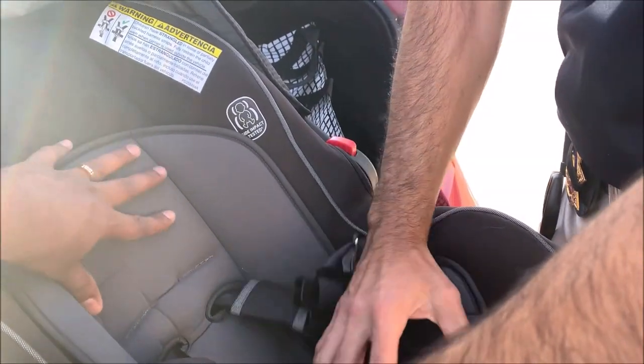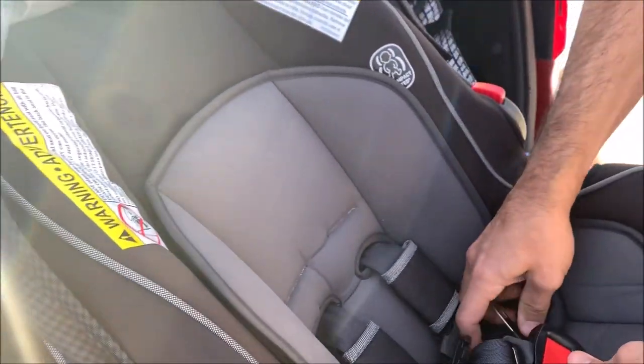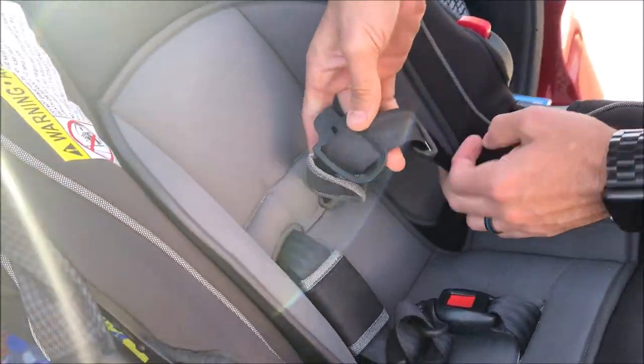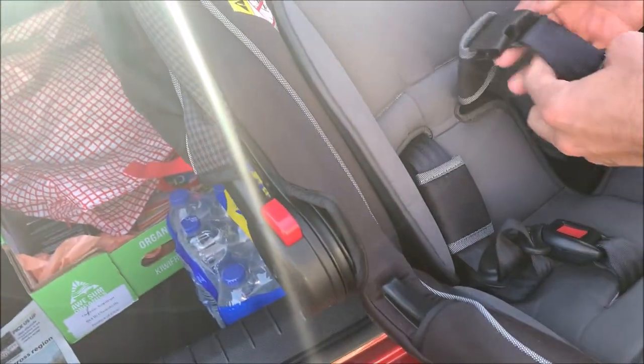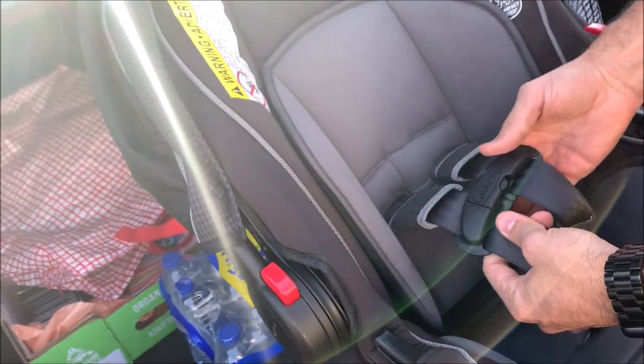So this is where the baby's going to go. You're going to set the baby in place here. You put this in between the baby's legs. Yep. And then buckle the baby down. Make sure that this doesn't become twisted like that when you buckle this in there. Clear it out so that it's nice and flat. Perfect. You buckle down. This clips in place.